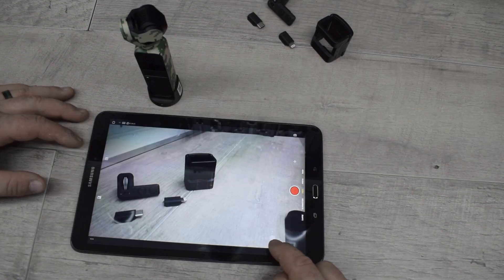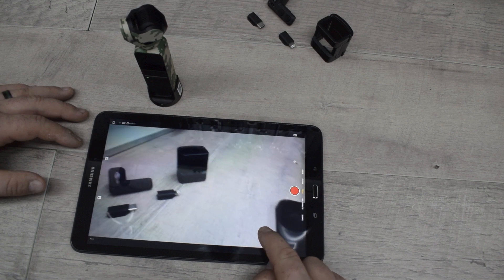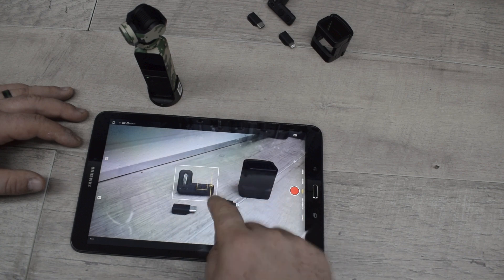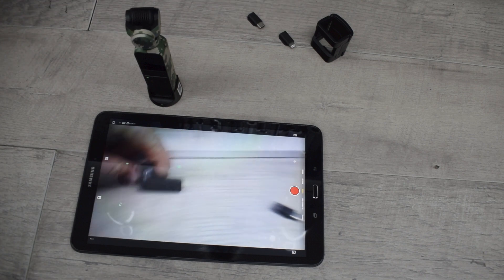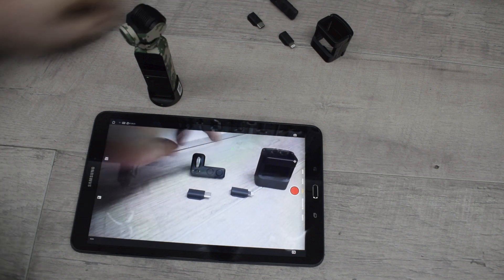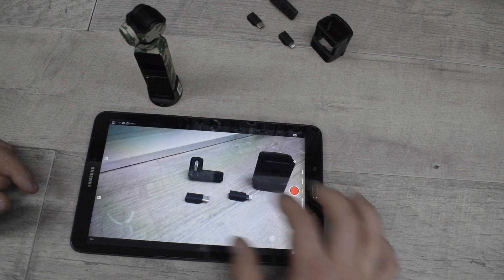Once you have it set up, you'll see there's this little white dot right here in the corner and you can press and hold that and move it around — that becomes your gimbal control. You can also select an item right here like this controller wheel and it will active track it. Now if I move that controller wheel somewhere else, it'll automatically track it. If you want to get rid of the active tracking, just simply hit the X in the upper right corner.